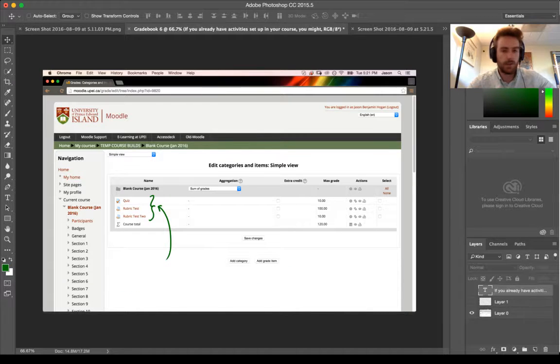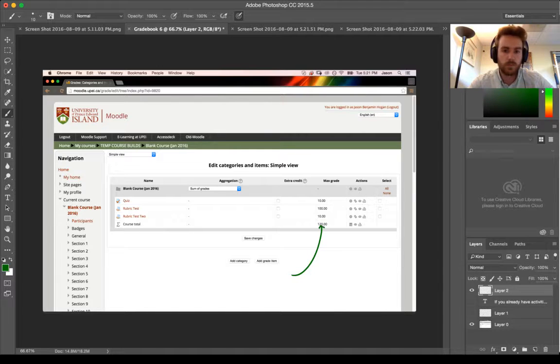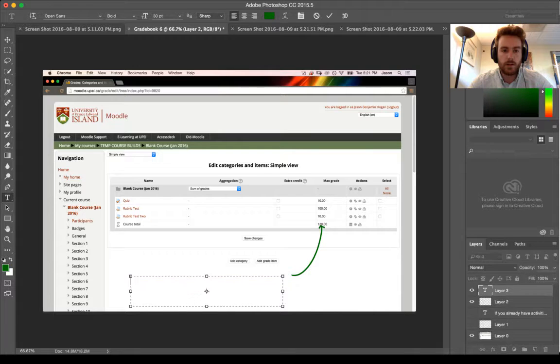Add another layer. And I'm just going to add this number, course total.